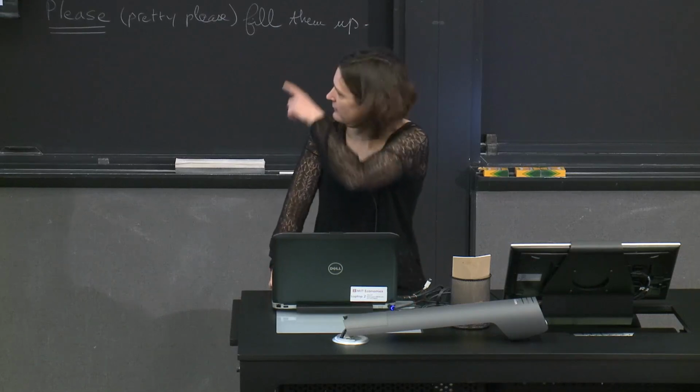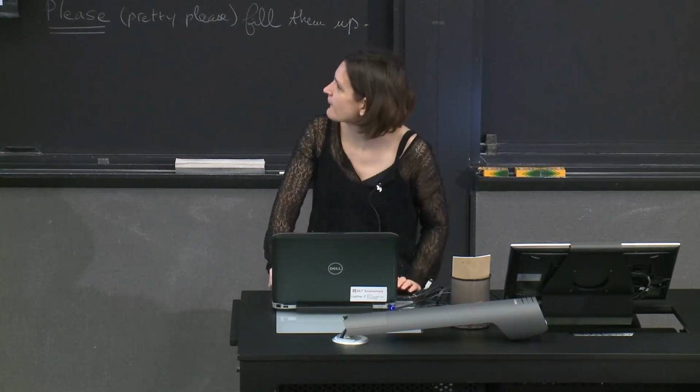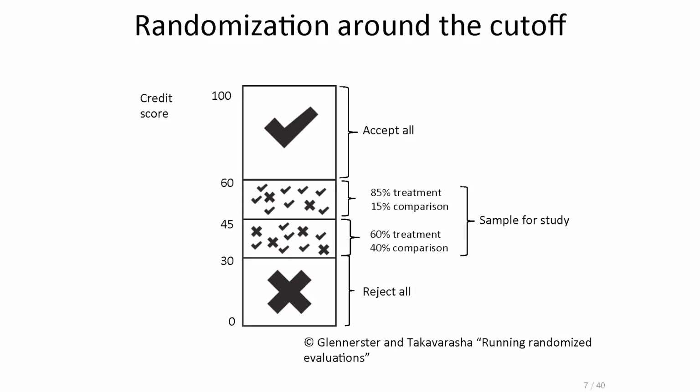But let me pull this example, which is actually a very useful one in this type of circumstance, where say you're working with your NGOs. It's easier for me to think about a bank, for example, but I think we could couch it in your example as well. Suppose you're working with a bank and you say, hey, we have this great idea. We want to look at the marginal impact of giving money to people, so please randomize whether or not you approve credit. Then they look at you and say, you must be joking. There is a bunch of people I will never lend money to, so I'm not going to go for that.